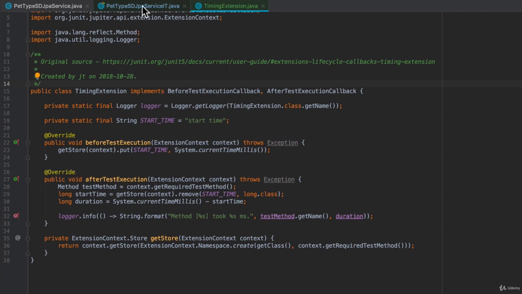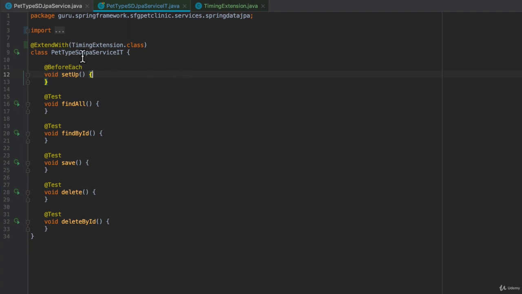But the main takeaway for this lesson is this ExtendWith annotation. It allows you to extend JUnit tests and hook into the JUnit API. That's specifically for third parties to extend JUnit. It's still pretty early in the JUnit 5 community, and it's brand new to JUnit 5. We're starting to see more adoption of that come out. And we are going to be looking at a number of examples of ExtendWith, especially around Mockito and Spring. Once we start bringing up the Spring context, we'll definitely be using JUnit extensions for that.